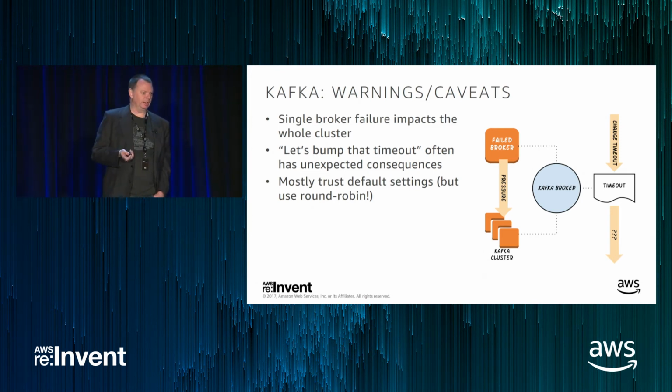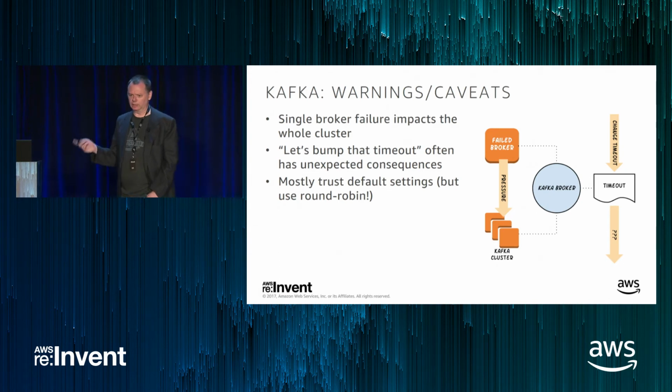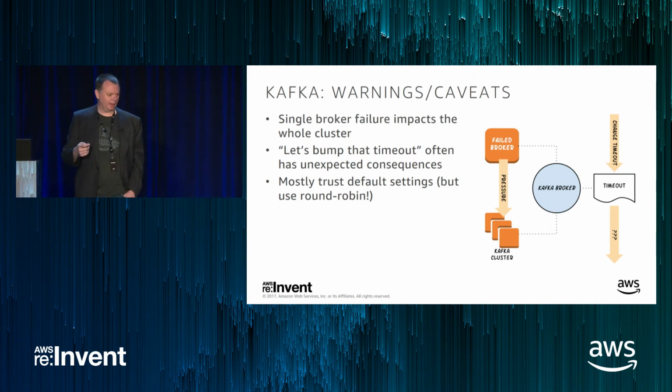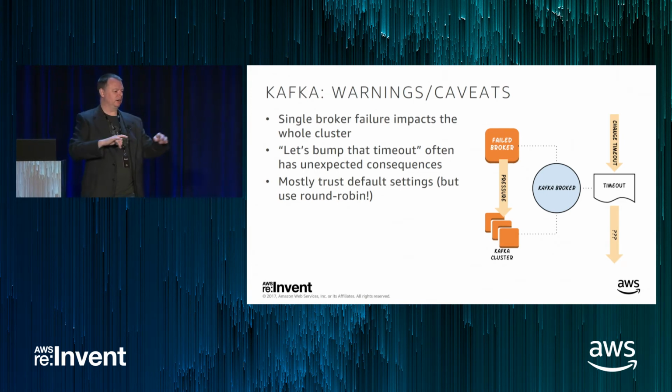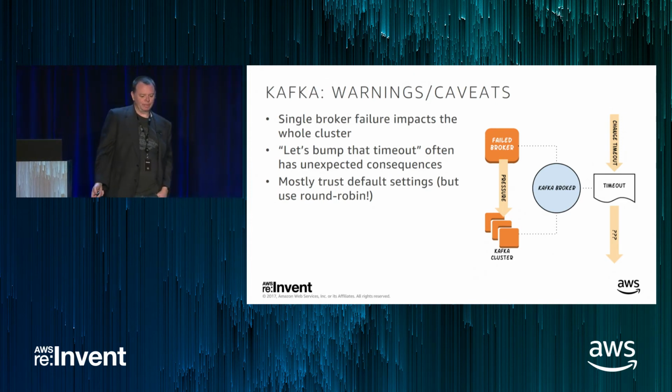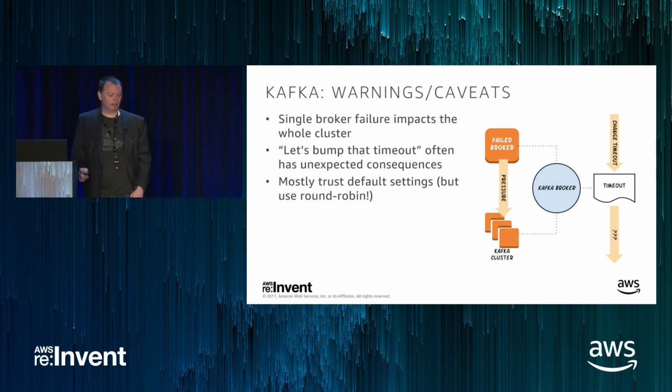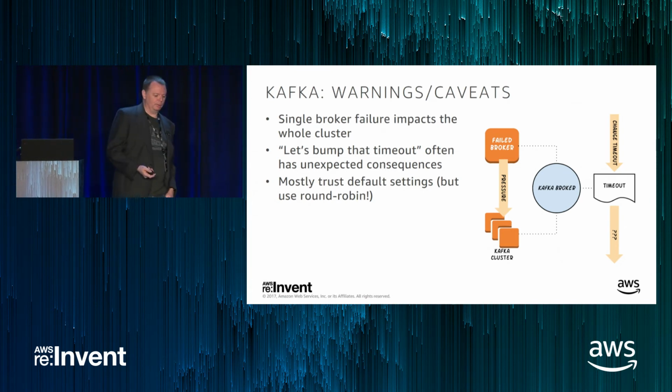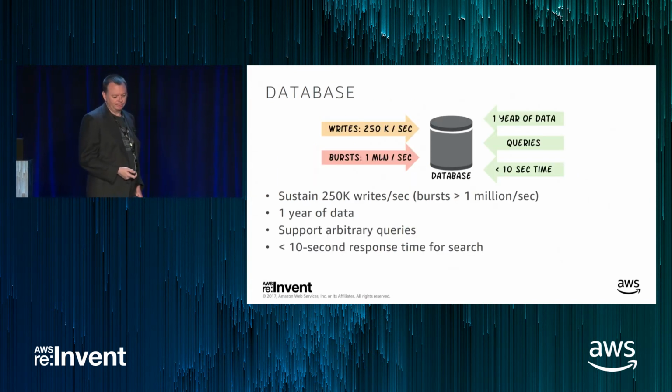We increase the timeout to get fewer rebalances, and we get fewer rebalances, but the flip side is that the cluster takes longer to notice the consumer died, and meanwhile everybody else is still consuming. Then it figures out that the consumer died, and so it says, all right, we've got to rebalance this, and everybody consumes the same data over again. So aside from partition assignment, where round robin I think is significantly preferable, spend some quality time with the docs before you adjust the defaults.